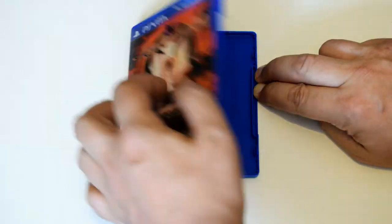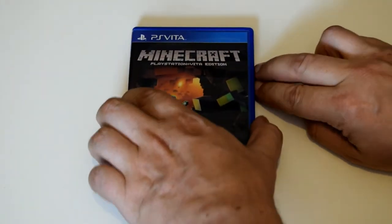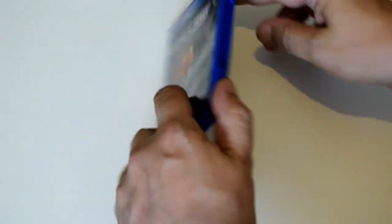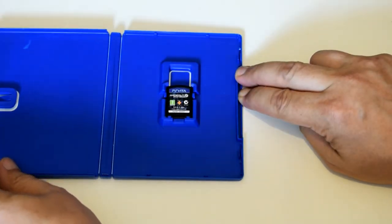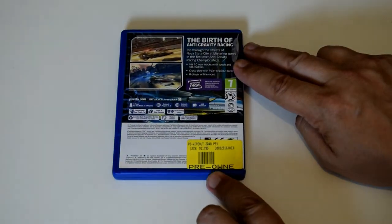A lot of Vita games just come with the little cartridge, they don't have much more to them. Minecraft — one of the worst versions you can buy is on the Vita. That's a problem with a lot of Vita games: the stickers come off the cartridges. So I definitely got that second hand from a kid who had no respect for it. Wipeout 2048 — absolutely brilliant, played this to death. I got that brand new, opened up the cellophane and nothing inside except the cartridge. Pretty normal on the Vita. But clearly I didn't get it brand new — I thought I did. How embarrassing.